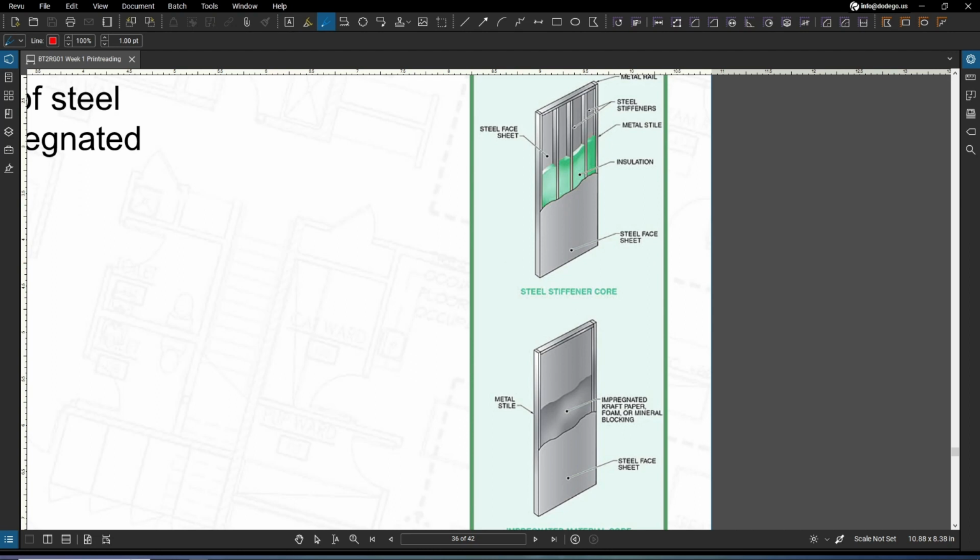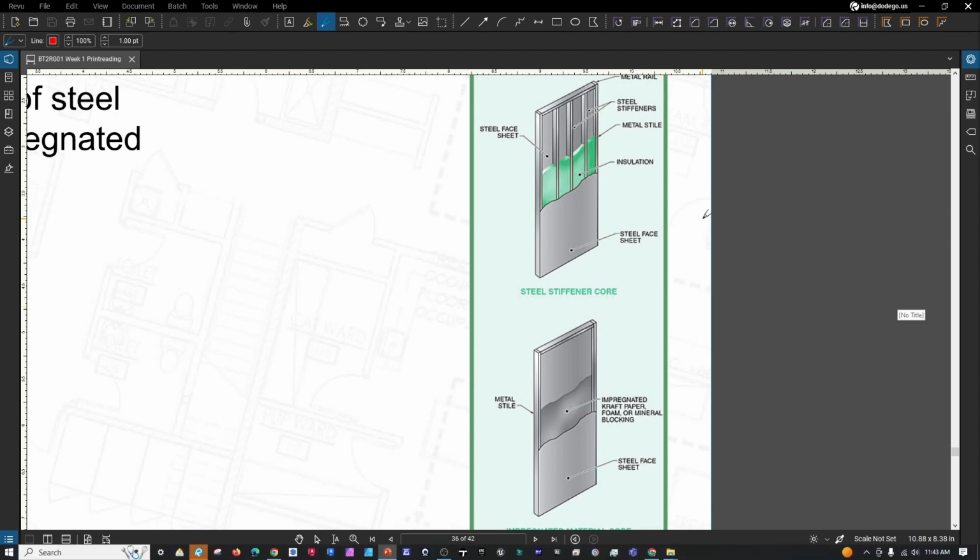Minimum metal thicknesses are specified for metal door faces depending on the door application. For example, 16 gauge or 18 gauge metal door faces are required for commercial applications, while 12 gauge or 14 gauge metal door faces are required for institutional applications.